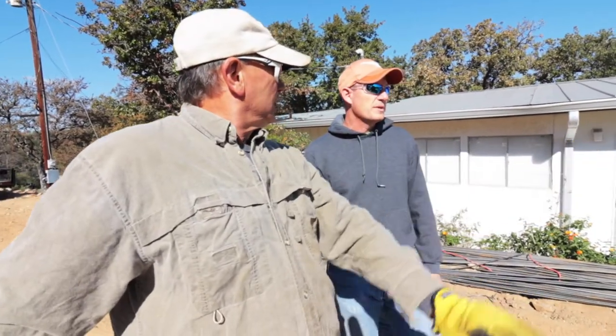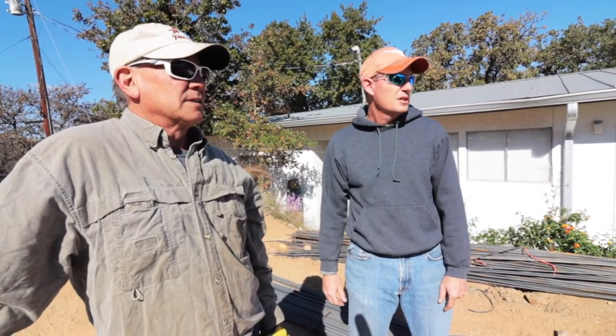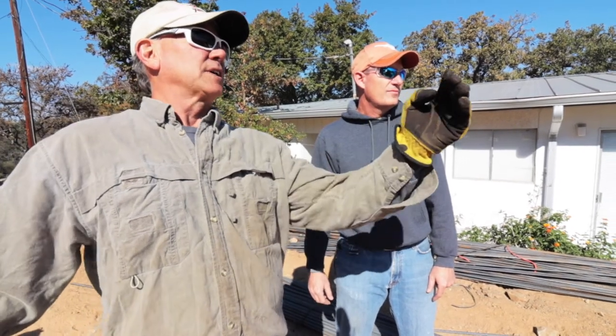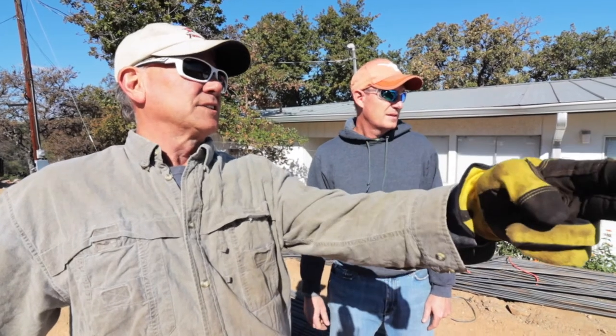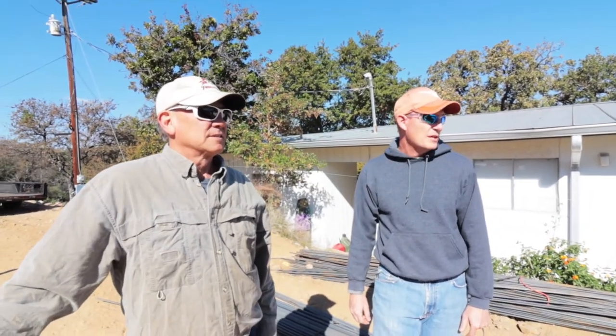Right. So I was thinking, since the wall is much shorter there, it's only a few feet out of the ground, going to a single cage, because we don't need all that strength and durability. So we're going to run a single cage. Are we running double cage on this 5 feet here, right? Correct. Then we're going to run a single cage against that wall. Yeah, the new stuff that Boone, Justin, and I put up yesterday, we'll do single cage. Once y'all get there, I'll show you exactly what to do. That should go pretty fast.